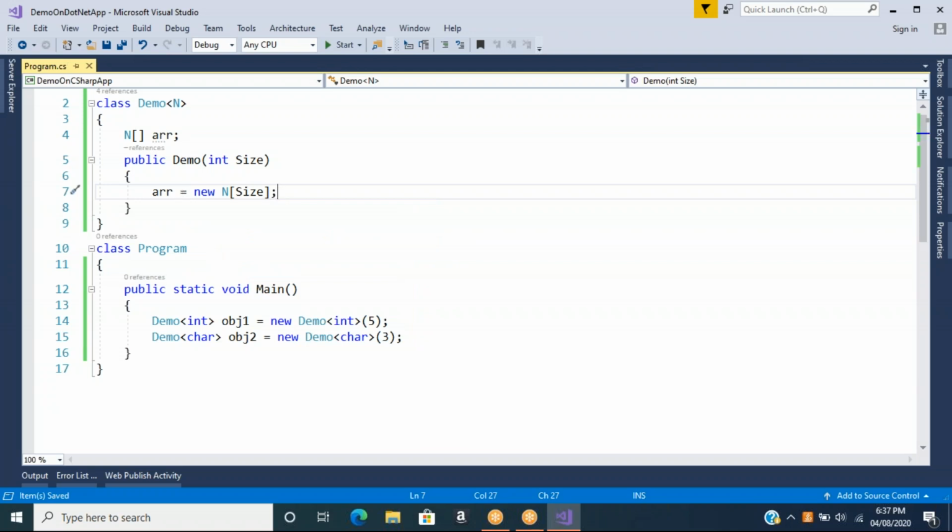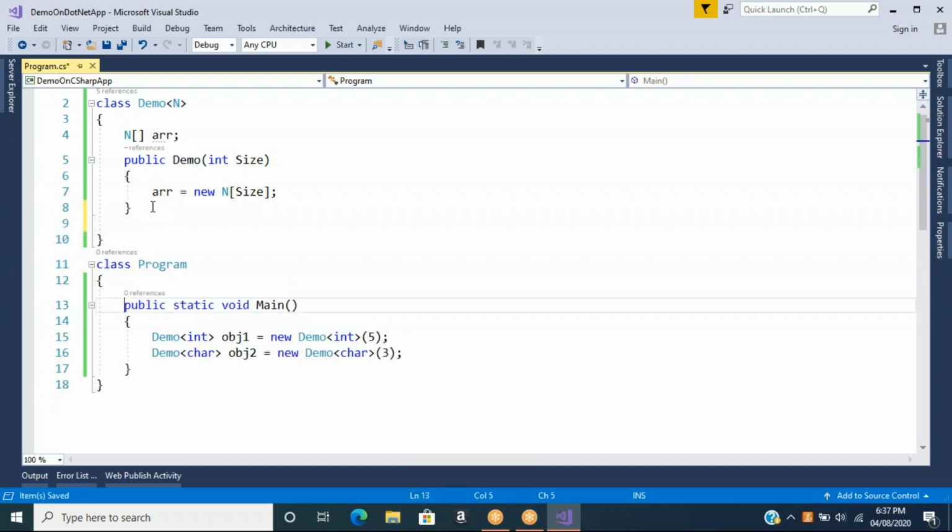Array created. For object 1, an integer array is created of size 5. For the second object, an array is created of size 3.